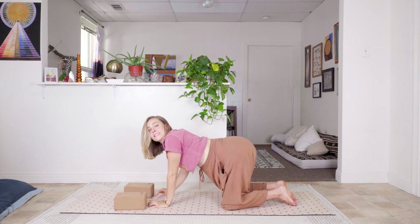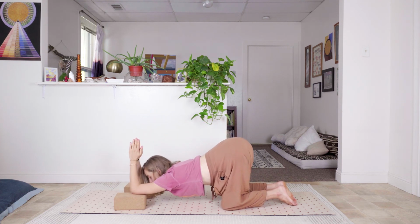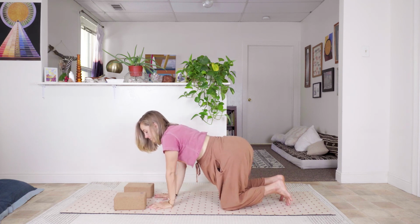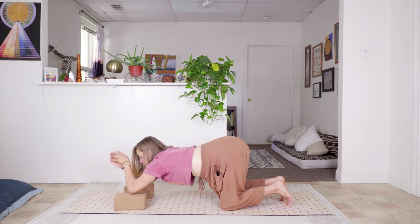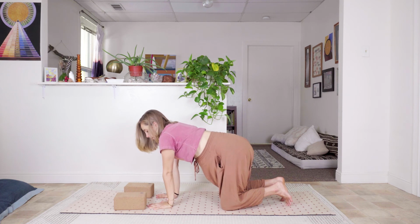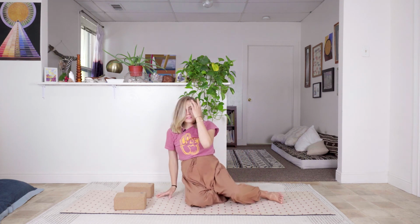And if it does feel good to stay in the posture for longer than just a couple of breaths, honor that and take time to fill that space. We'll make our way through one more round. Meeting on all fours. And then make your way into a comfortable seat.